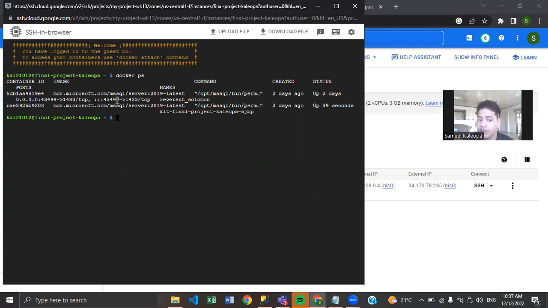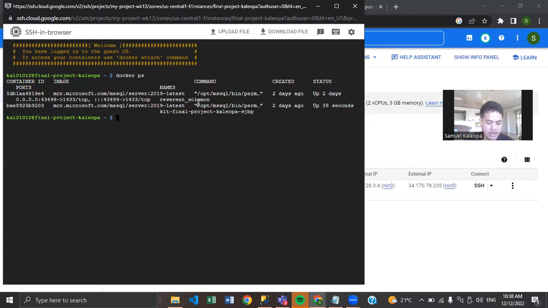I have to create a firewall for this port so that our instance can connect with this port inside the SQL Server. And here is the name of my container.